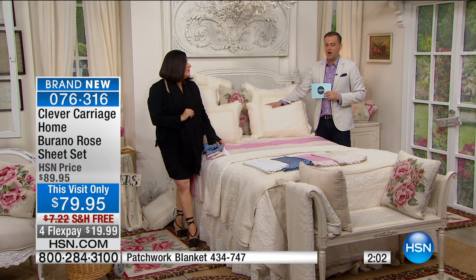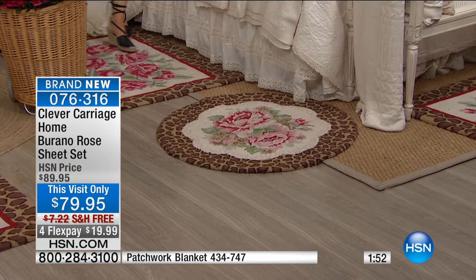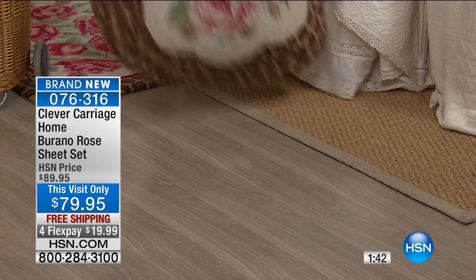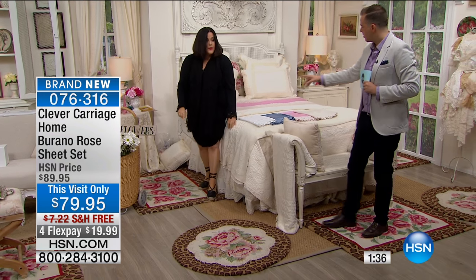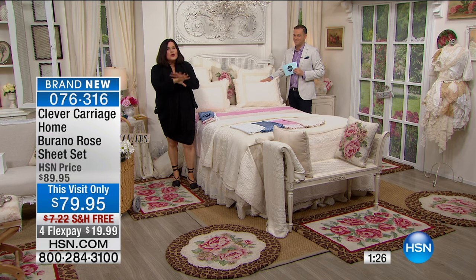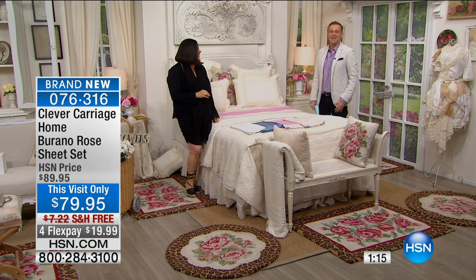The producer, Luciano, is letting me know — if you want those rugs, you can see them right there. If you love the rose and the leopard rug, people were sneak peeking that. You've got the round one, and then you've got a three-by-five over here. It looks like we're about to sell them out — the round one is thirty-six by thirty-six, and then three feet by five feet. There's something about hooked rugs that you're buying a heart and a soul, because they're still hand-crafted today. I use these hooked rugs everywhere — in my kitchen, in my bedroom, wherever you feel in your apartment that you need a facelift, throw one down. Get hooked with Kim Isaacson.